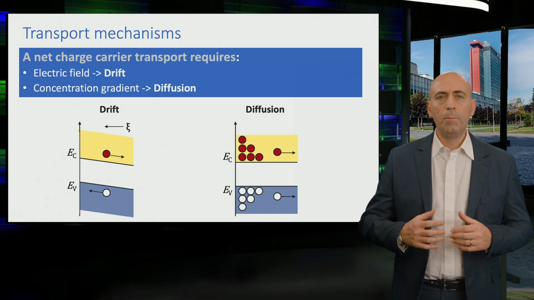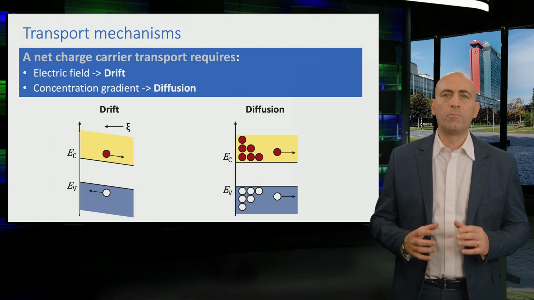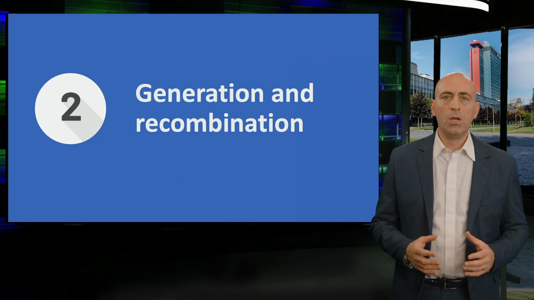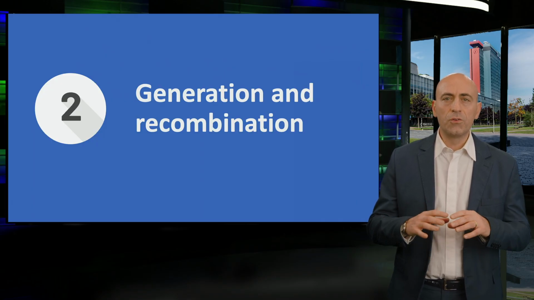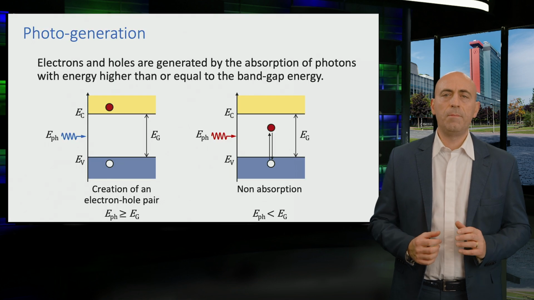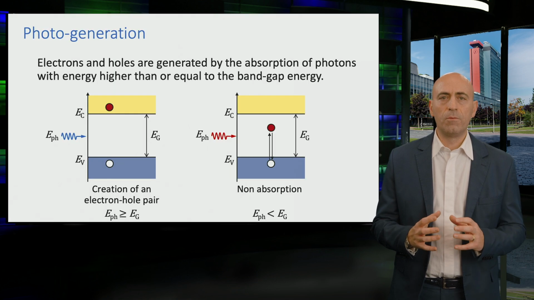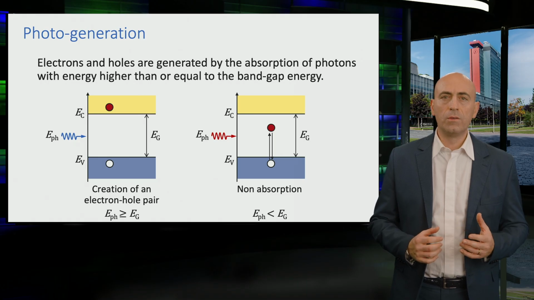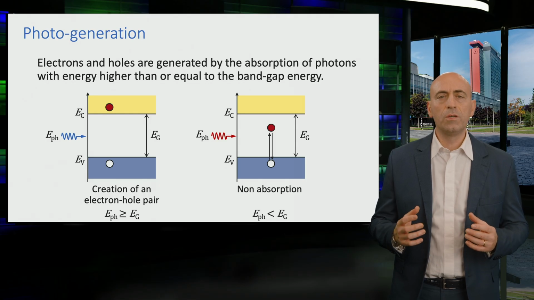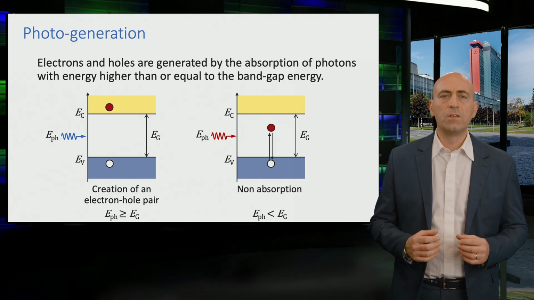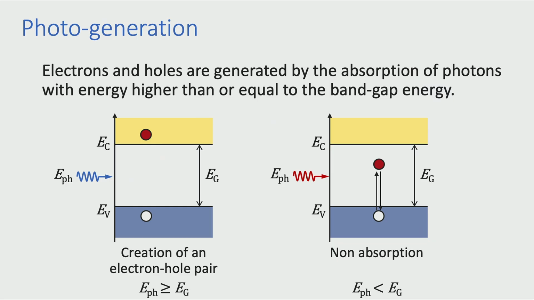The second part will be dedicated to 2 very fundamental processes for photovoltaic conversion: generation and recombination of charge carriers. Let's briefly introduce these concepts. In most semiconductors, the atoms are kept together by covalent bonds. A covalent bond is formed when 2 atoms share 2 electrons, each atom contributing 1 electron. We call these electrons valence electrons, and they are immobile while forming a bond. The energy states of valence electrons are in a valence band of allowed energies.